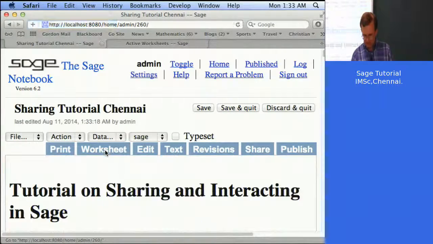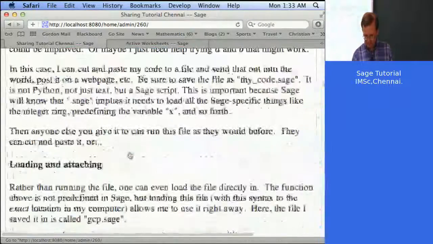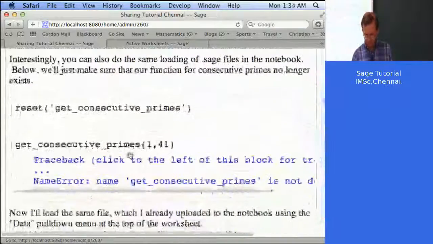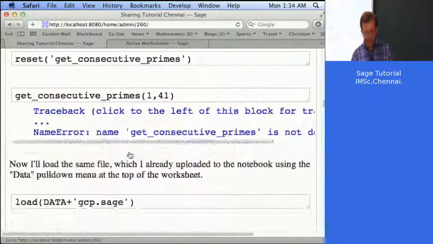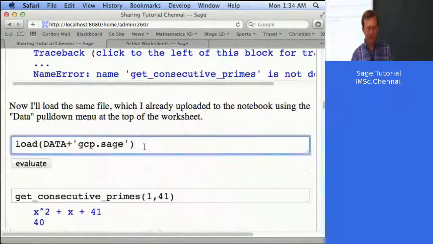And let's go back to the worksheet. So data is also like a Sage file. Data is whatever you want it to be. So I put some PNG files, some pictures. It can be a Python file, and it'll pre-parse it. It can actually also be just data. It can just be raw data, like a CSV file, comma separated value. That's a very convenient thing if somebody's giving you a spreadsheet of data that you need to parse.